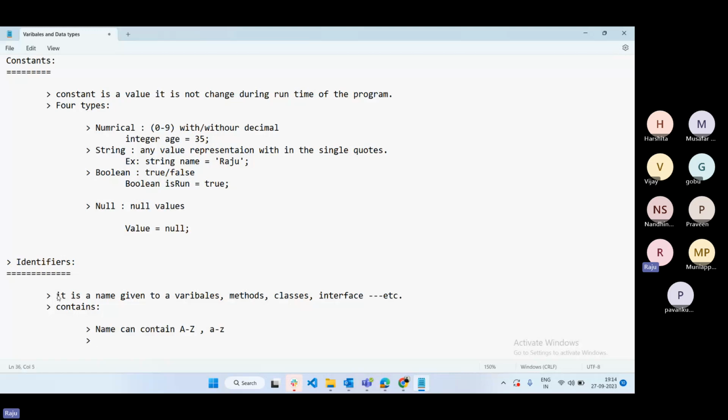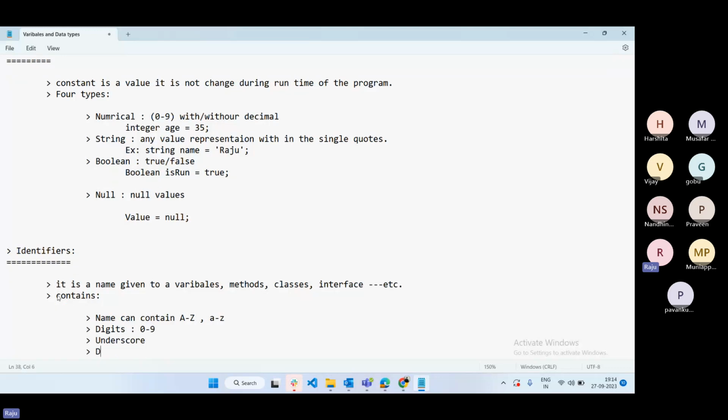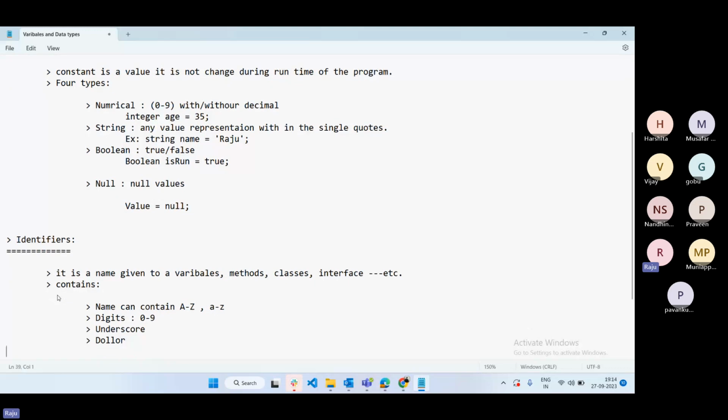A name always starts with a character, not a digit. Sometimes a name contains digits as well, that is 0 to 9. A name can also contain an underscore. A name can contain a dollar sign too. Dollar is nothing but a global variable. Any variable that contains a dollar symbol is something like a global variable. Either you can use special characters, or digits, or a name.